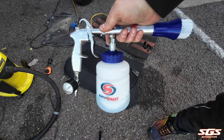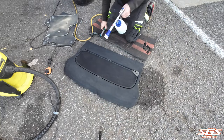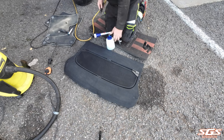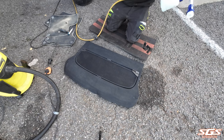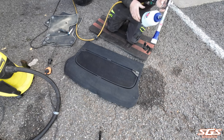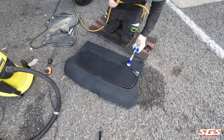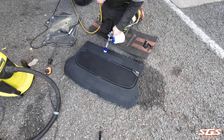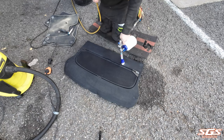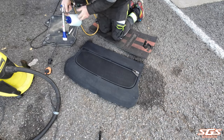We're now going to use the AutoSmart Tornado gun, which also has liquid in there, so we use Brisk. That one is like a refresher cleaner, so it helps to rejuvenate and get rid of any bad smells, but also the detergent liquid helps to do a bit of a deeper clean than just using the air. Obviously the parcel shelf, once you've used the liquid, it comes up really well. It's not perfect, the shelf's not in brilliant condition, but it certainly looks a lot better than it did.